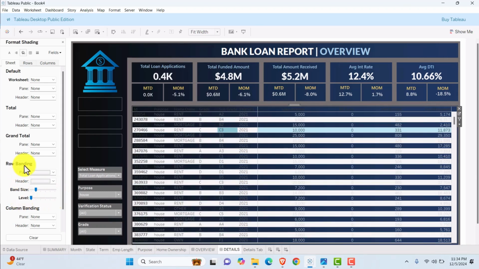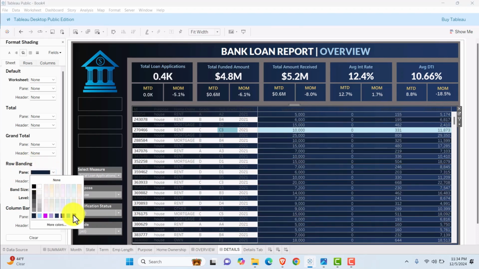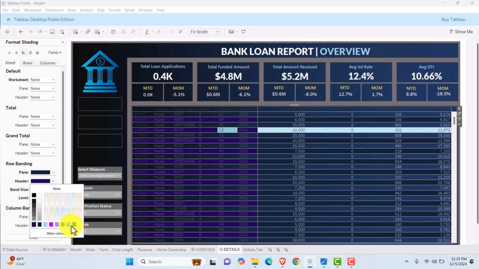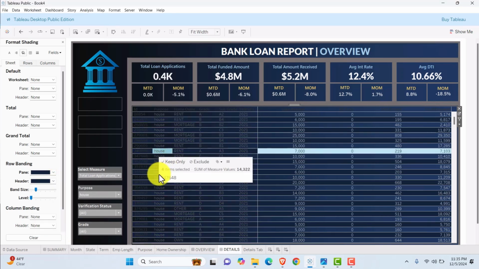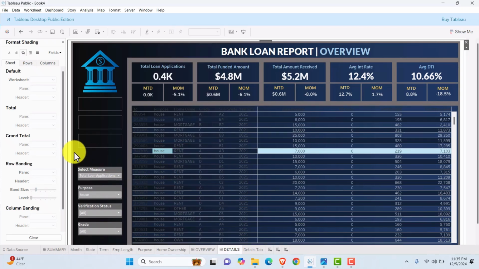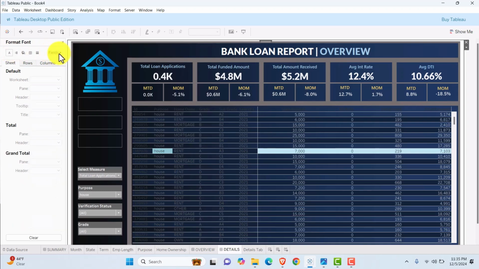Okay. And now I will change the color. So I'll make it blue, and I'll make it the same blue as well. This one. Okay. So this way it looks fine now. But let me do formatting for the numbers as well, and we also have to remove these lines. Now we will have to make changes to the font as well. First of all, I will select the measure name. One second. Why is it not okay?